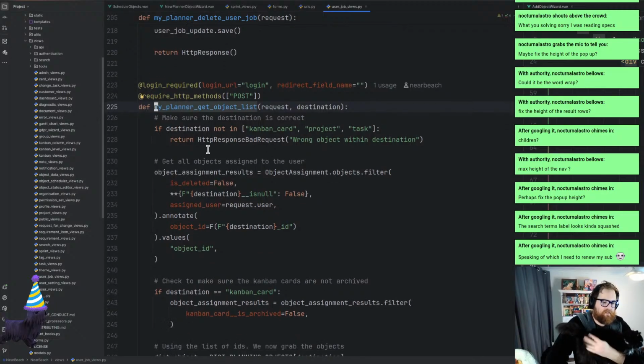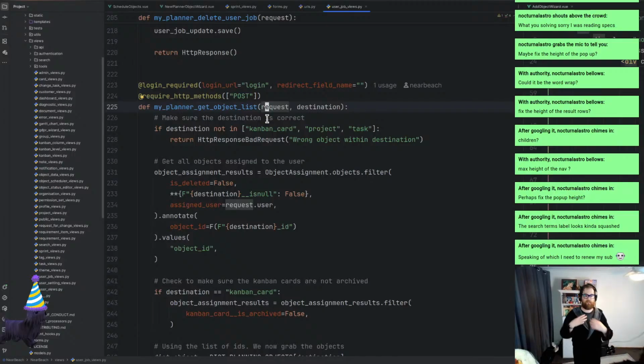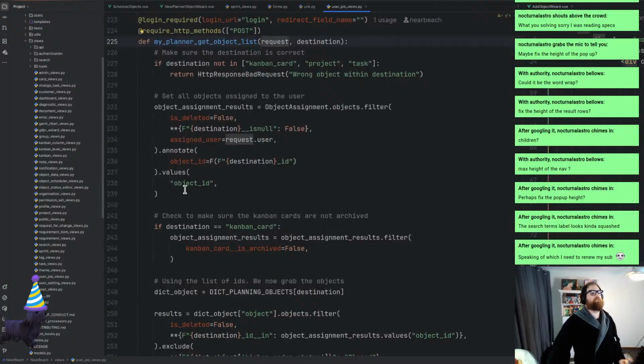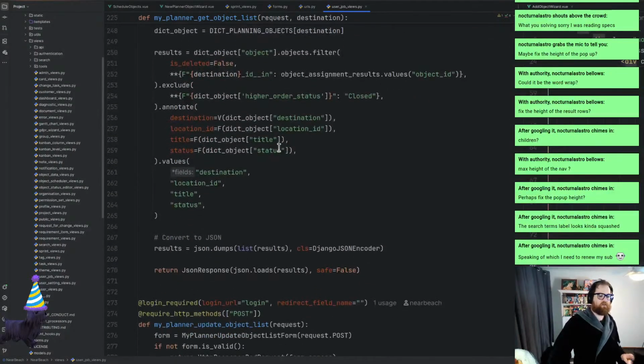So here's the data. If the destination is not in a certain destination, we just send back being like, no, you can't assign anything else apart from these to yourself, which makes sense. All right, and that's just us getting object assignment, and this just goes through all of this.